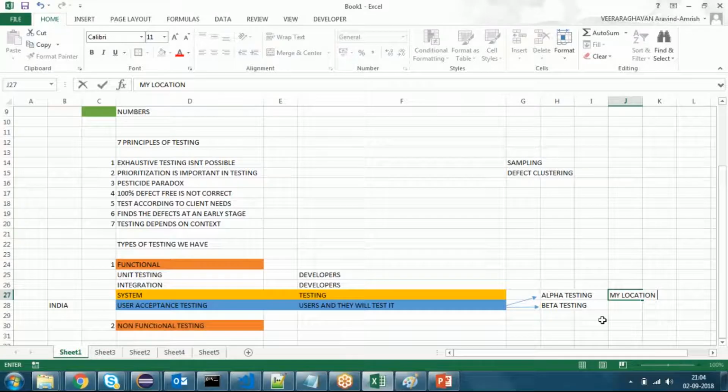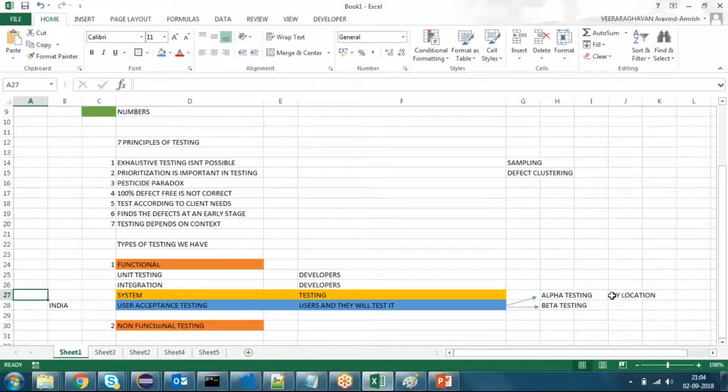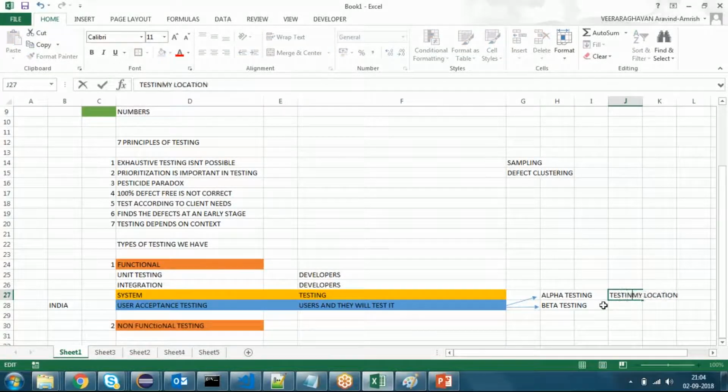I will not call a real client. I will give it to some other vendors. For example, I develop an application, do testing here, then I give it to some other person to test it. They will come to my location and test it, so that I can do the fixes very easily and faster. That is called alpha testing.